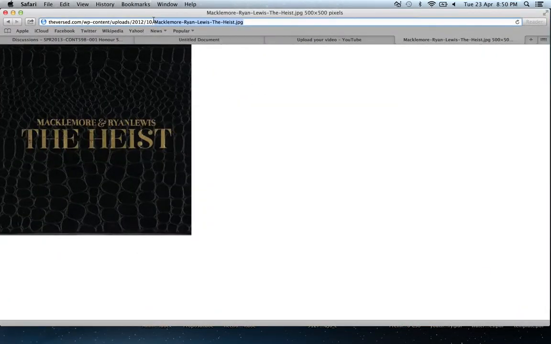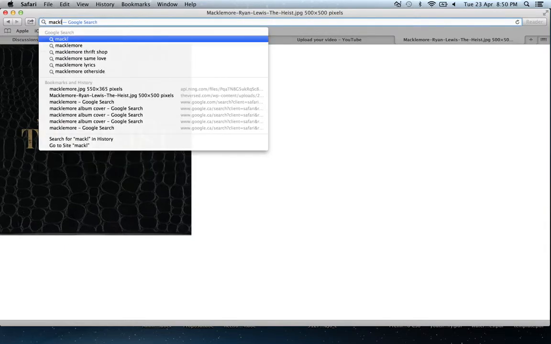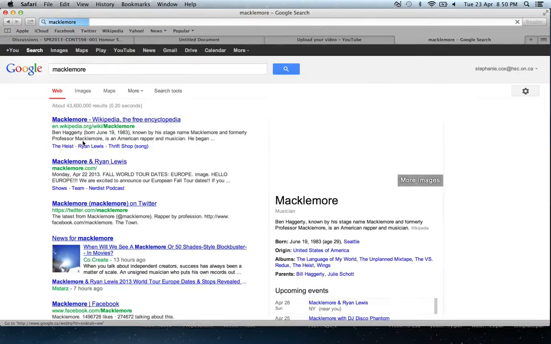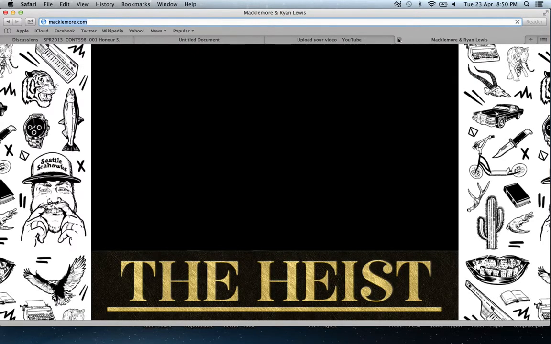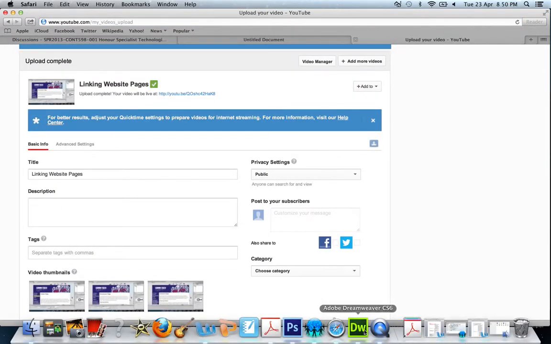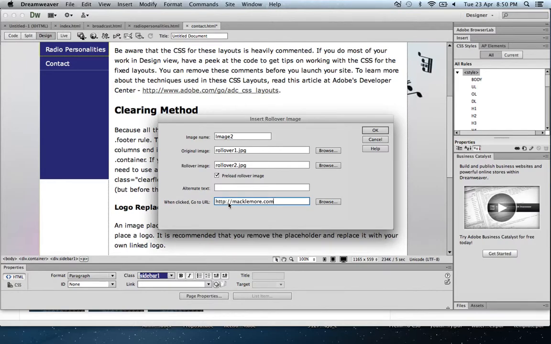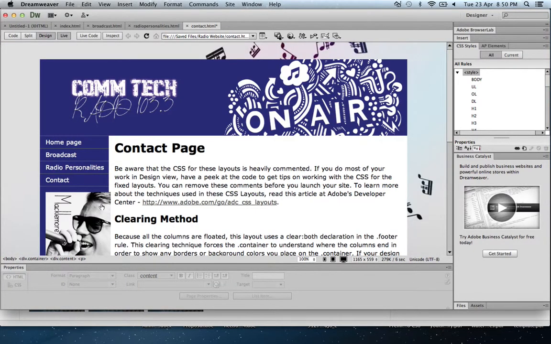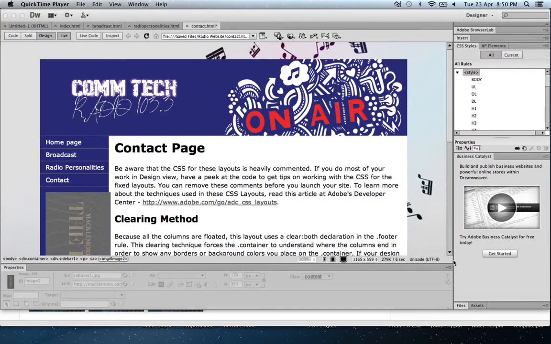Now here, this is the cool part, because they're both Macklemore pictures, I could go to Safari and get the URL for Macklemore's website. So macklemore.com is the website, so I'm going to copy that URL, and as you can tell, this was a Dreamweaver website too. And I'm going to go back to my Dreamweaver and paste the URL. Look at that. Okay, there's my picture. Now, if I hit live, I will see the rollover take place. Again, if I click it though, I need to be in Safari for it to actually take me somewhere.